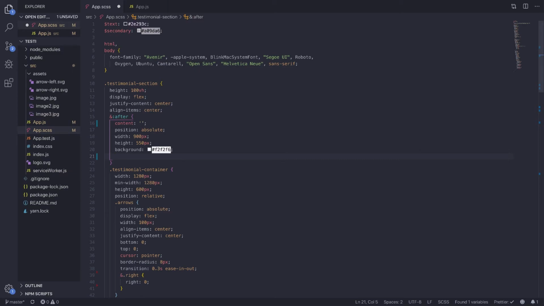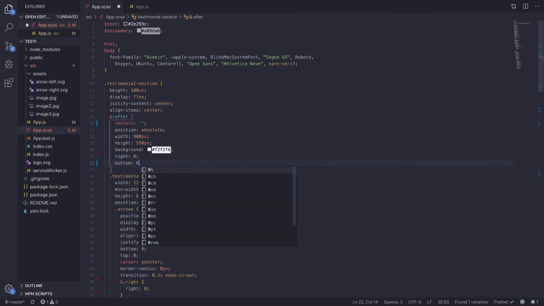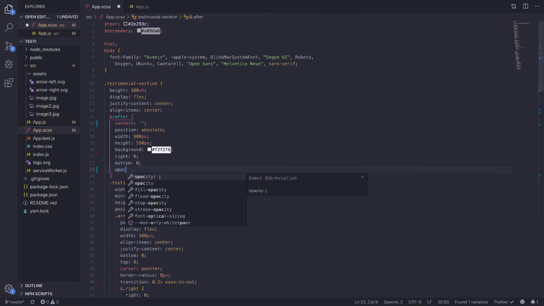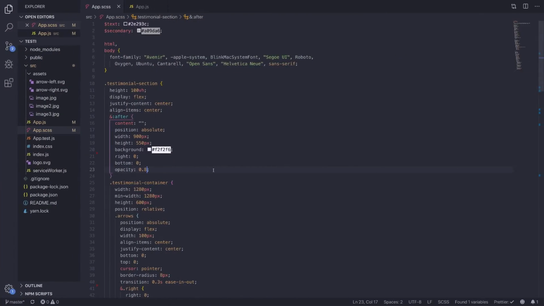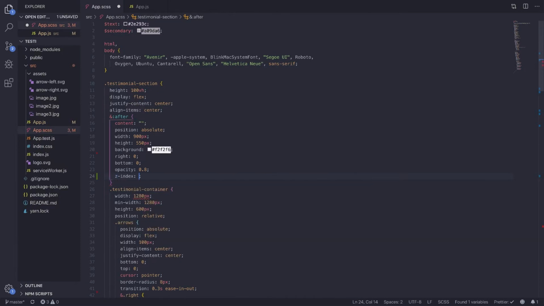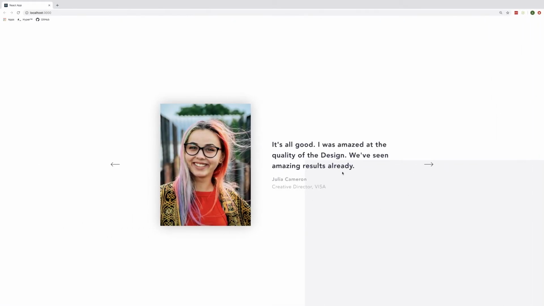And we also need to set the right to 0, bottom to 0. And let's go ahead and change the opacity to 0.8. Save that, and we can see that it's in the right position, but it sort of lays on top of everything else, and we don't want it to do that. What we could do is use a z-index and set this to -10. This will push it to the far back.